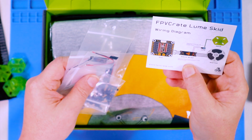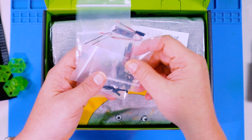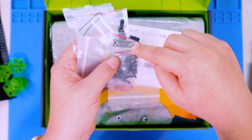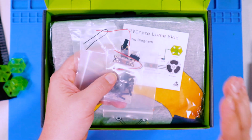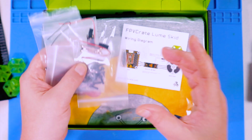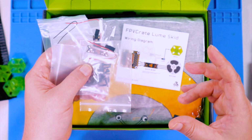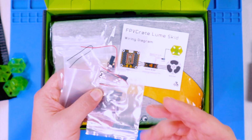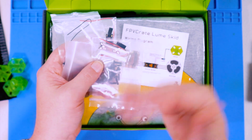Okay, so here's how these work. You essentially have a piece of race wire. If you're not familiar, race wire is primarily for people who use a 4-in-1 ESC, because this takes the place of where your ESC would live on the arms of your craft. So your 4-in-1 ESC would be in your stack, and then you'd have the 3 motor wires running to your motor. But there's a point at which the props may bend down and can strike your wires and cut the wires.